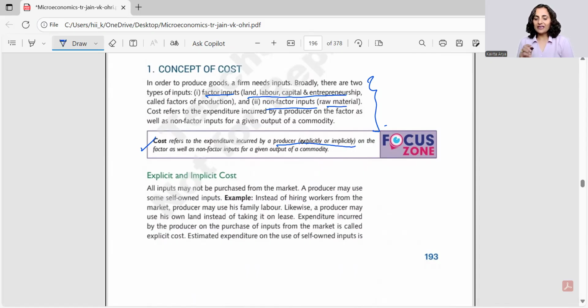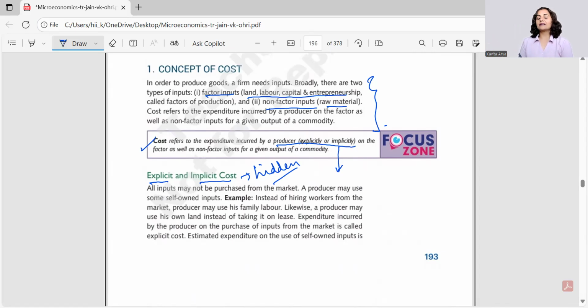inputs. Now the biggest question, what do you mean by the terms explicitly and implicitly? We have explicit as well as implicit cost. What does it mean? Explicit is quite clear, which is visible, which goes out of your pocket, right? For example, you're paying wages to the labor. So this is explicit cost. But what about implicit cost? Implicit means which doesn't come so open and clear. These are hidden, right? Why hidden? Because it looks as if there is no cost involved.